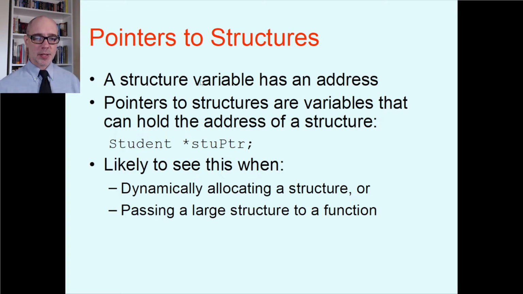Now you're likely to see this when dynamically allocating a structure. I don't think we have an example of that in these lecture slides, but the next thing you could do is say stuPointer equals a new student, right? And it dynamically allocates, like we've talked about before, one of those things in the heap memory, or you could do that for a whole array. You could ask for a new student array sized 5,000. And your operating system will go find that much memory for you and save it in a pointer.